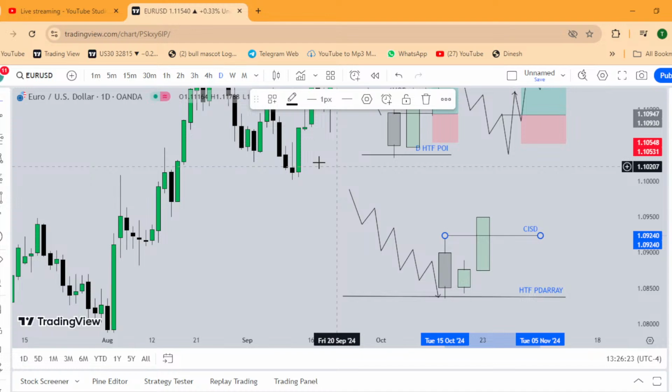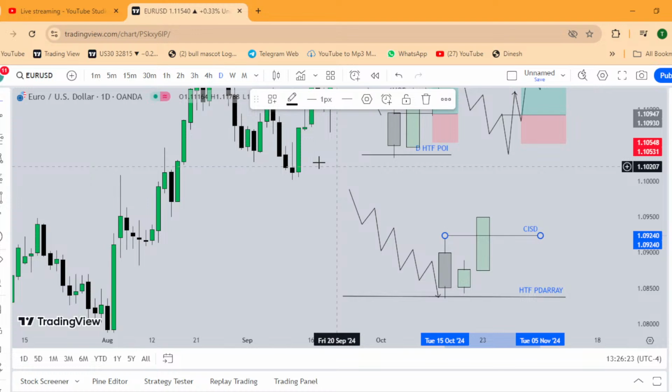This is a 1-hour chart. When price reacts here, you can go to your 5-minute to look for continuation up. But if you are a trader like me, I prefer to take my entries on the 1-hour like this from here. Because sometimes you find the 5-minute gives a smaller stop loss, but then the retracement back here can be deeper. And I don't always like the lower time frame. But same thing, it's also okay.